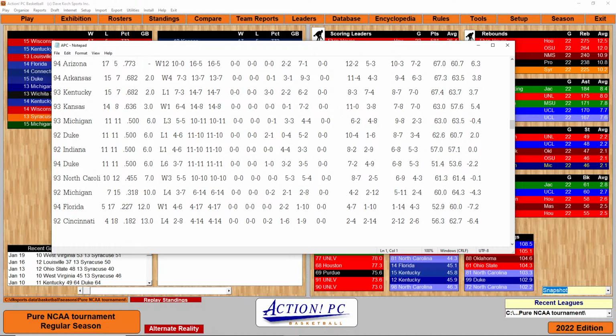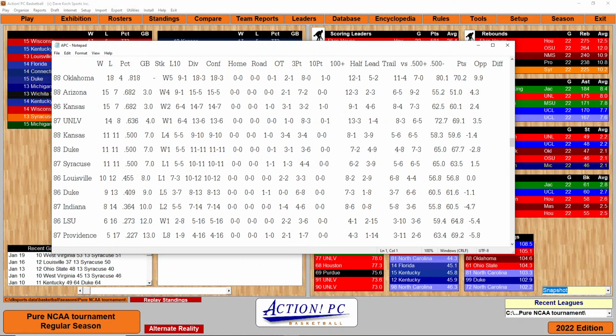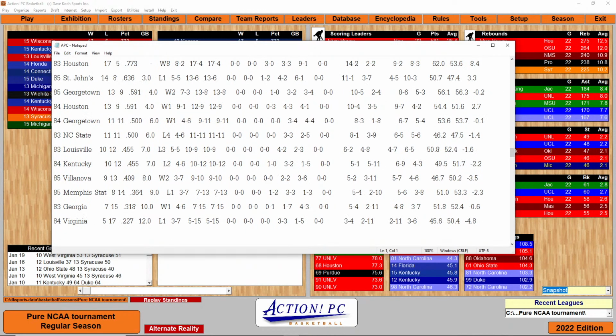Duke did make it. Indiana didn't make it. Duke, 94, didn't make it. I don't think we have a Duke team. Both UNLVs. Michigan, Arkansas. They beat out Duke. Arkansas right now. Then Oklahoma, Arizona, Kansas, UNLV, and 88, Kansas. And there we go. We take a look. Houston, 17-5, St. John's. Georgetown, 84, Houston, 84, Georgetown. Look at the talent.